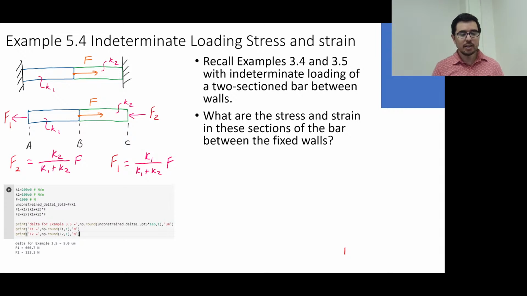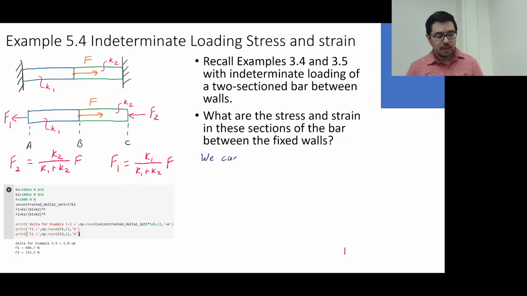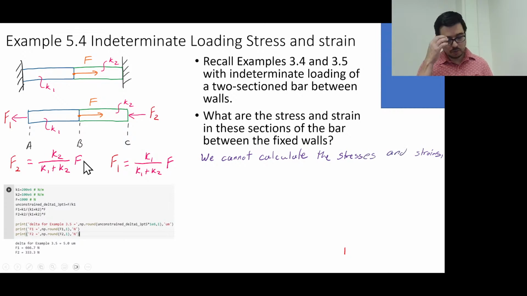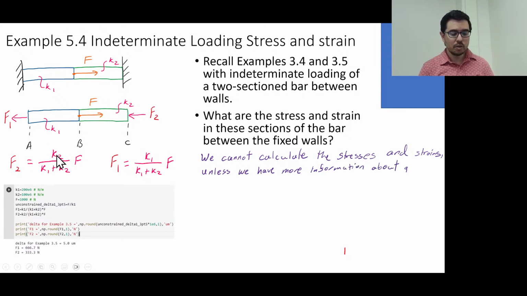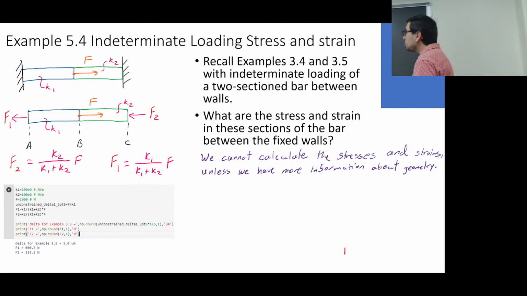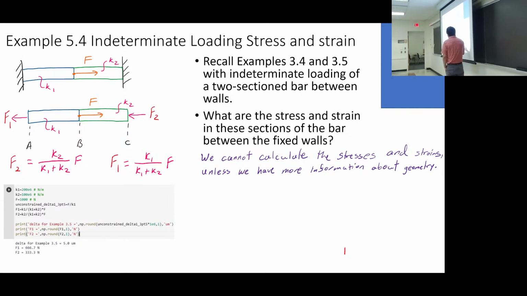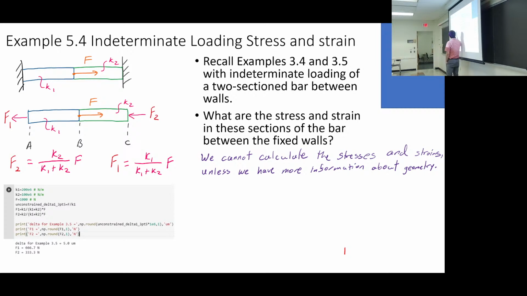If I had indeterminate loading, which is not as friendly as some of these other problems we've discussed, you can go back to session 3 where we calculated out what the internal forces are going to be in these two members. Indeterminate loading means that we had an extra constraint, so that there were more unknowns than there was one equation of equilibrium. So we have two unknowns, the reaction forces, and these reaction forces F1 and F2 are what we have as internal forces for these two members as well.